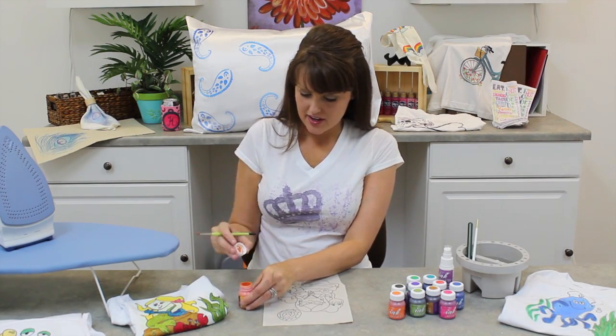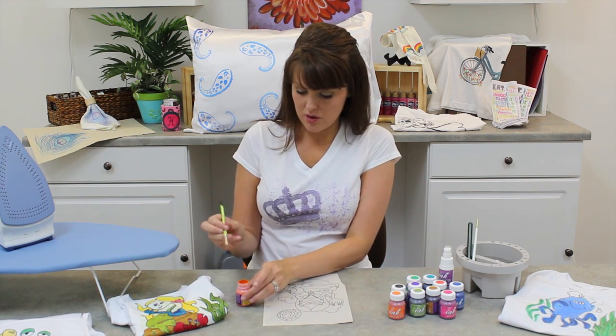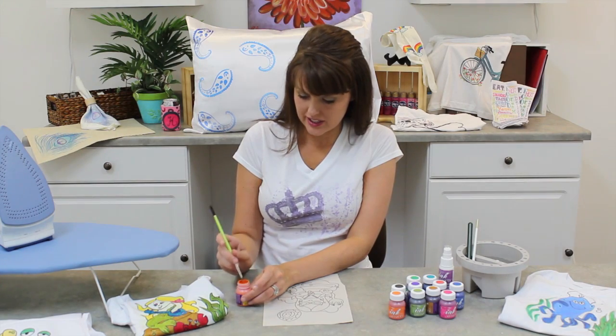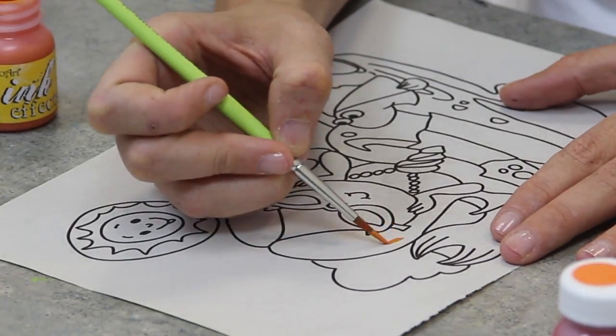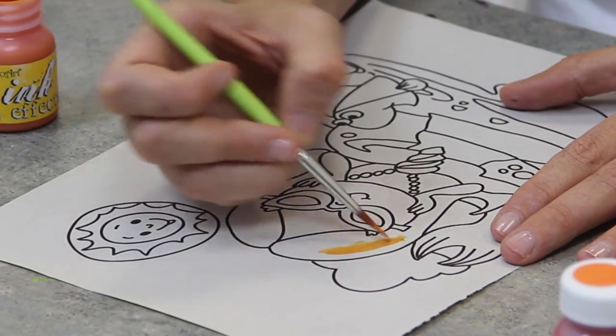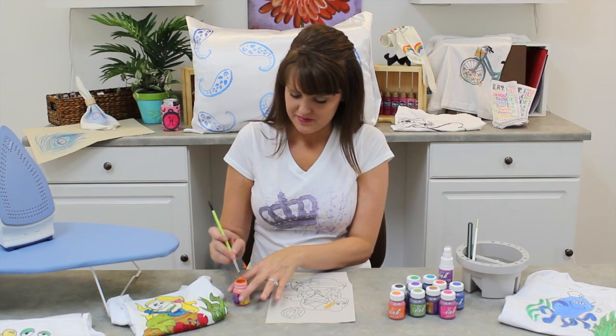We're going to take our ink effects. Again, make sure you're using the colored dots on top as an idea of what color you're going to get, because this obviously does not look yellow. But we're going to have our little mermaid here have yellow hair, even though it's looking orange right now, but it will become yellow once we iron it on.